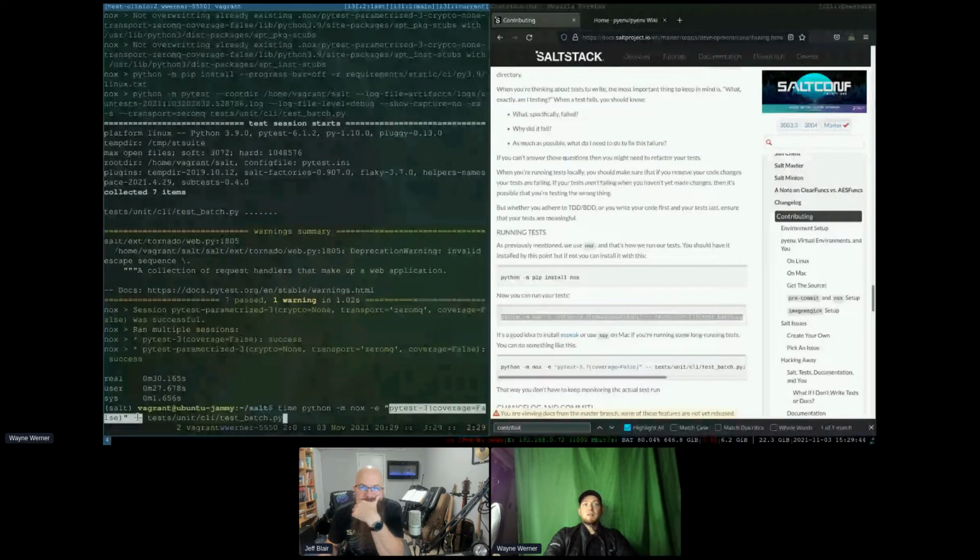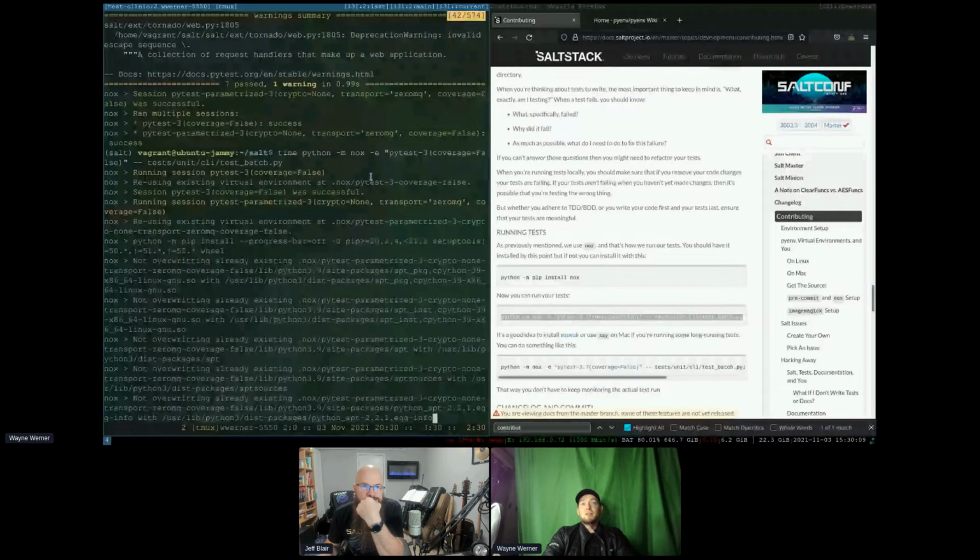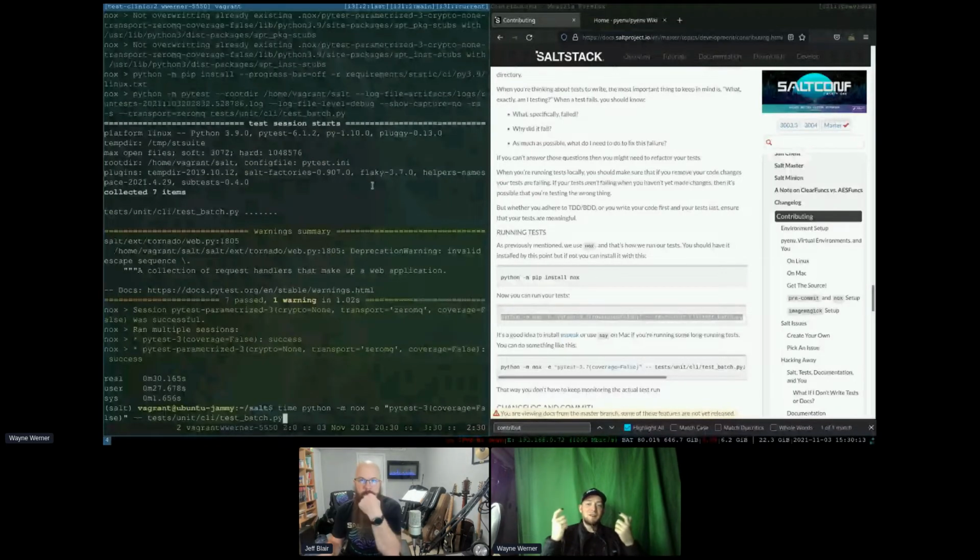So once you have Salt installed in your particular test environment, each different invocation of Nox, each little environment here, will create a virtual environment. So this is where I started talking about the nesting dolls, right? We have pyenv, which has created our Python 3.9, and then we have our Salt virtual env inside of there. And then Nox has created a virtual env for this pytest-3, in particular, pytest-3 coverage equals false. And I think that's as far as it goes here, but you can start to see where things can get very complicated very quickly if you're not paying attention.